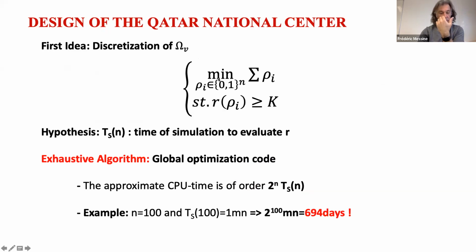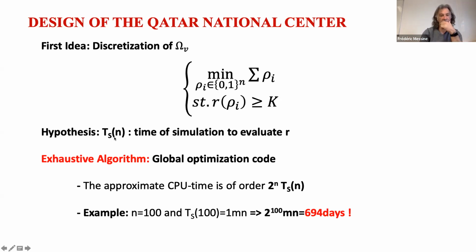So now you have to solve a discrete problem. Each rho is now just a value 0 or 1. And to minimize the integral becomes to minimize the sum of the rho e. That's interesting, but the rigidity function is still very difficult to compute. You need a finite elements method, something like that. You need simulation tools to evaluate the rigidity of the structure. That's the much more difficult part, because that will spend a lot of time.